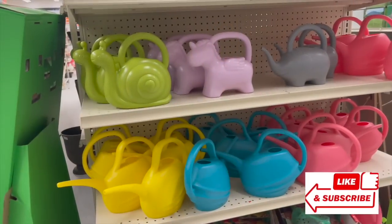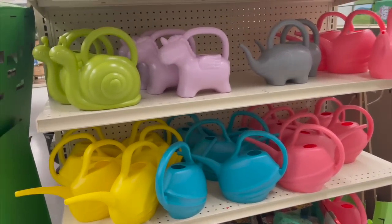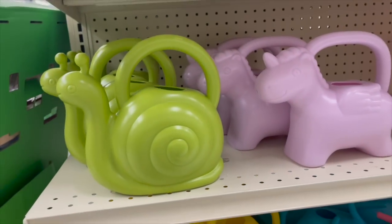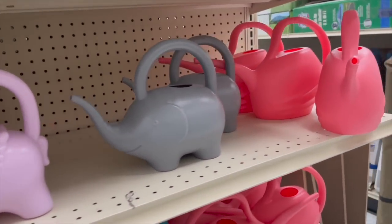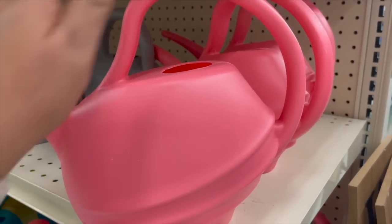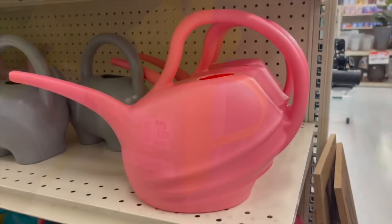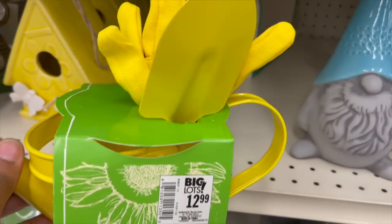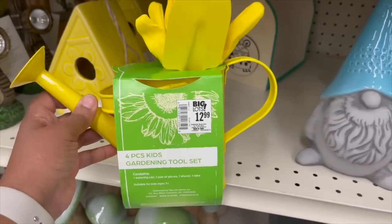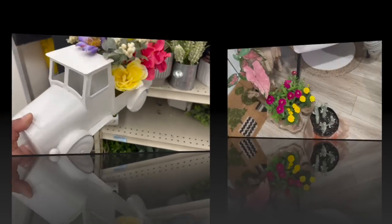I also have a bunch of cute watering cans over here. Different colors and different shapes. They have a unicorn, snail, elephant. Let me see how much these are. $5.99. This is also really cute. I love this white truck.